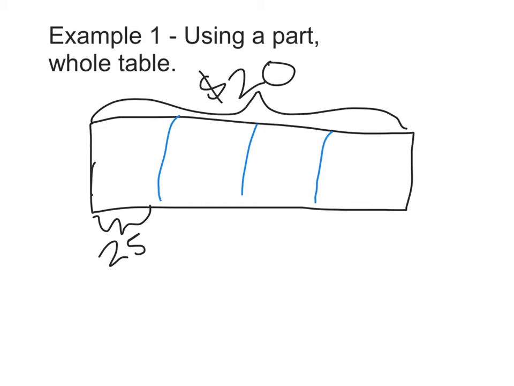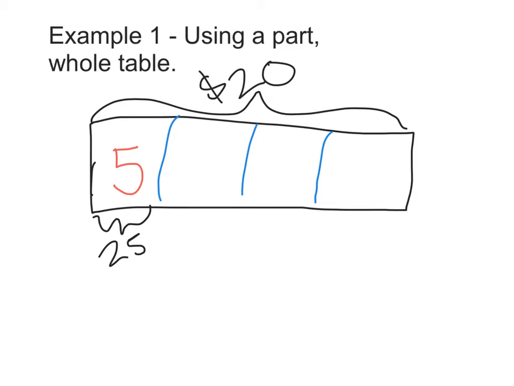What is 20 divided by 4? Pause the video to answer this question. The answer is 5. This means that 25% in this problem is equal to $5. So if the toy is 25% off, that means that it is really $5 off. How much does the toy cost now? Pause the video to answer this question. If you subtract 5 from 20, you will get 15. This means that the toy is $15.